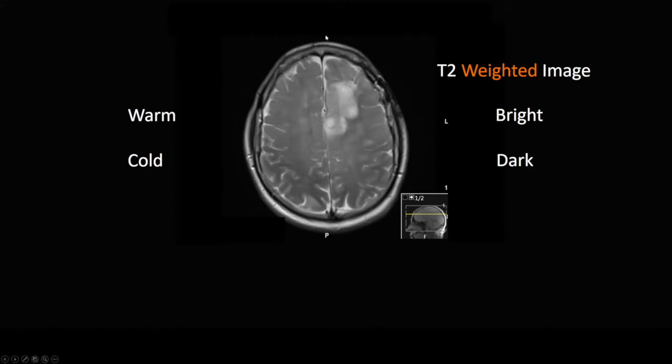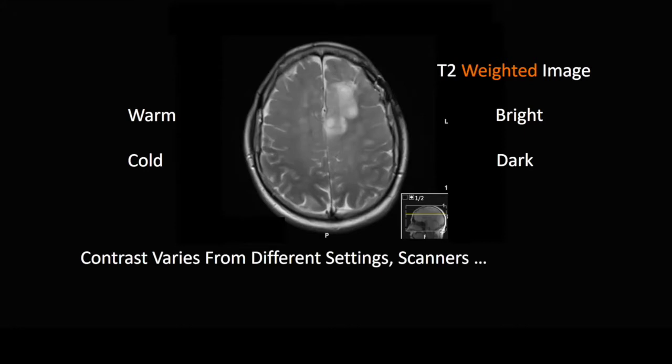We call it a T2 weighted image because this image shows you the relative contrast between the lesion and the surrounding tissue types. So in order to describe this lesion, we typically say the lesion is hyper-intense or hypo-intense as compared to the surrounding tissue types. Well, this is a basic description of relative contrast, but this contrast may vary with different scanner settings or different days, even when scanning the same subject.